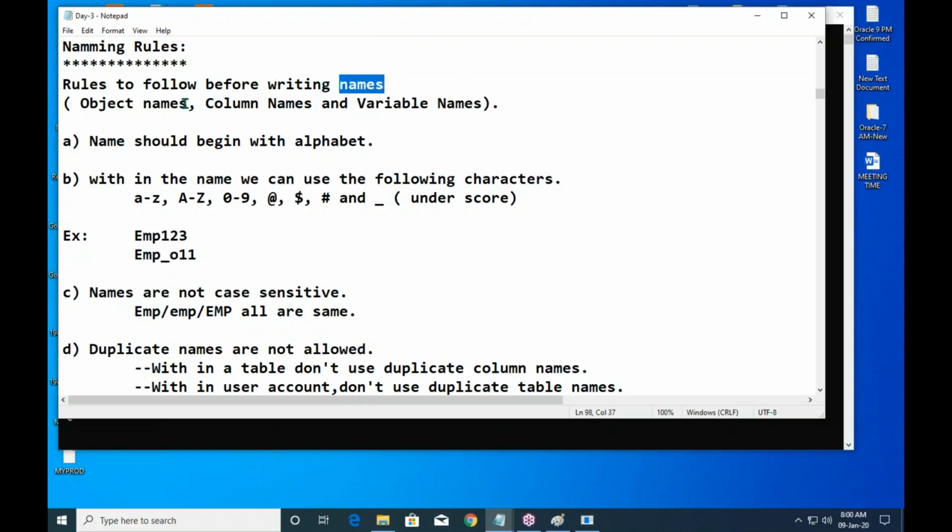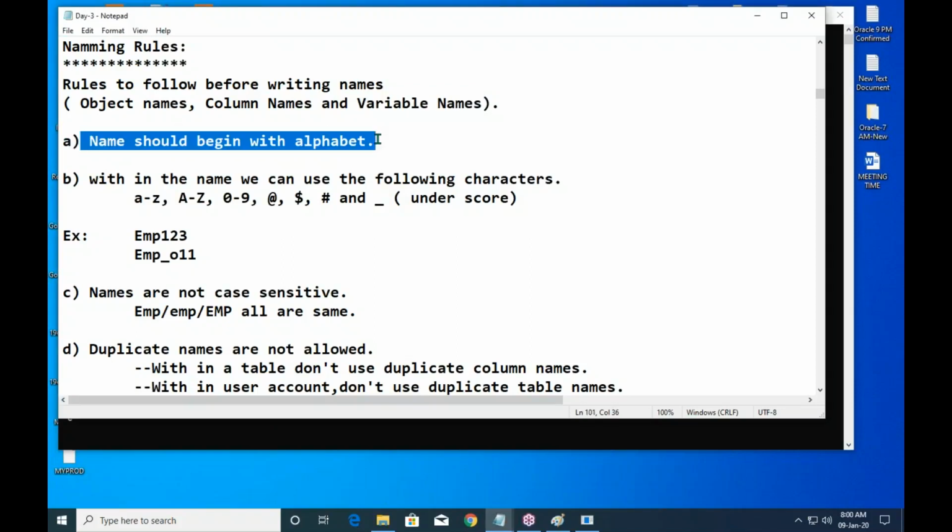Before writing object names, column names, and variable names, you should follow the below rules. What are the rules we have to follow? The name should start with an alphabet.